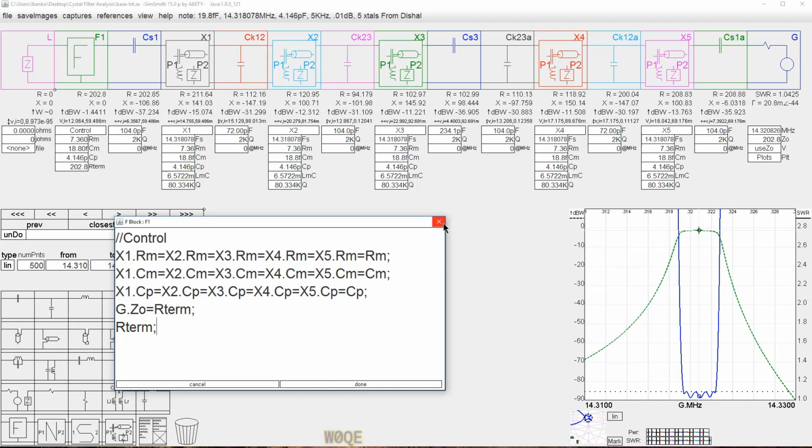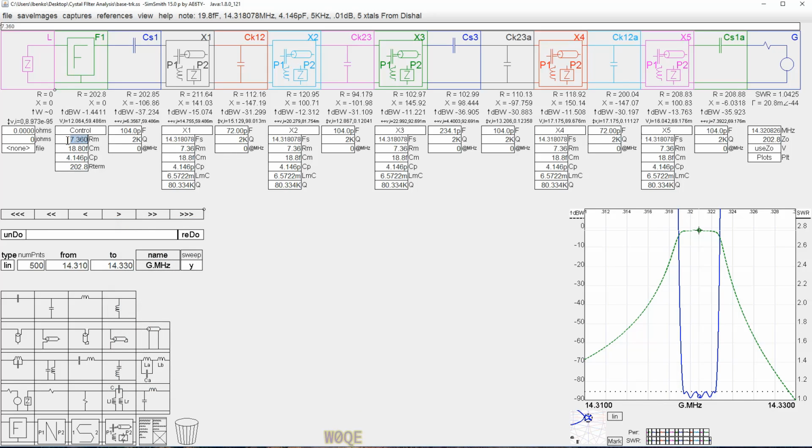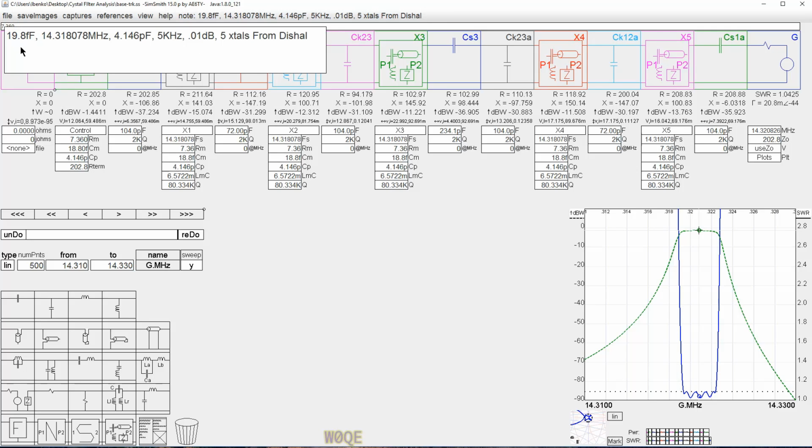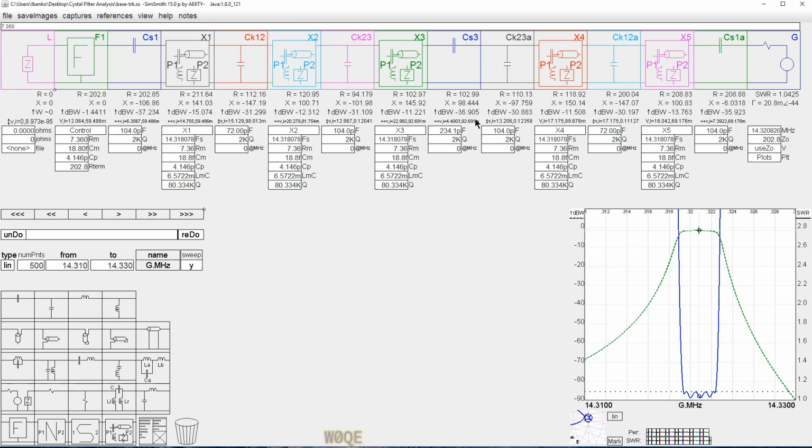So let's go over here and let's watch this filter. And this is the original one. It says 19.8 femtofarads there. That is an incorrect number, because I should just get rid of all this here, because this allows us to change all these things.